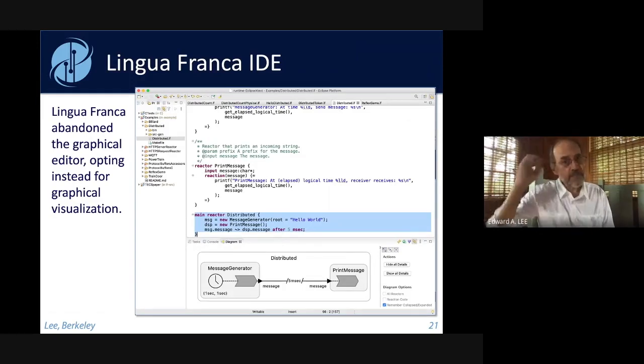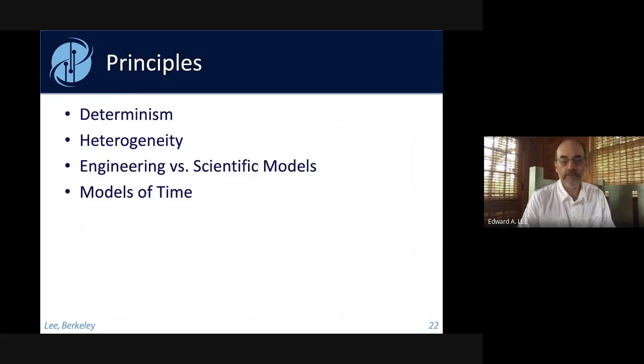Since it was a clean slate redesign, we also have not yet built a graphical editor for it. We have instead a graphical visualizer, which was actually built by colleagues in Germany that we've been working with. And so the graphics gets constructed on the fly while you build your program textually. And we have a really rather nice Eclipse-based IDE, which is optional. You don't have to use it. You can use an ordinary text editor and an ordinary command line compiler for it. But the IDE really gives you a lot of help in building these programs.